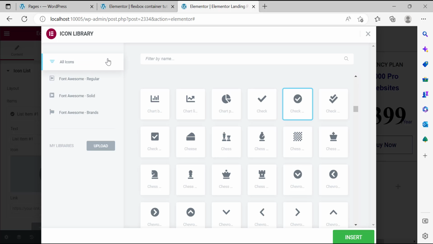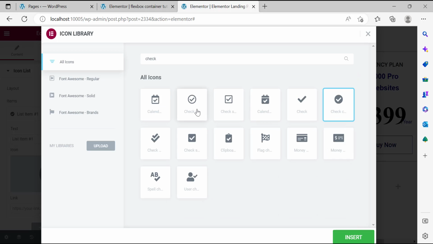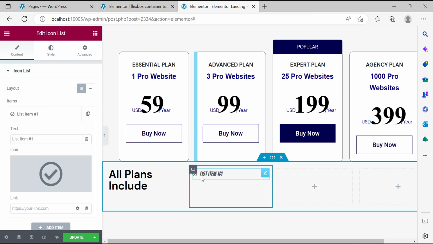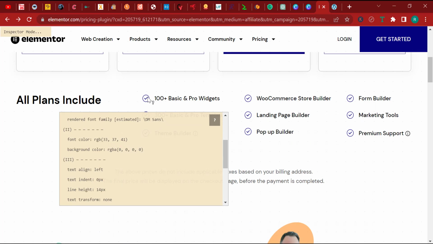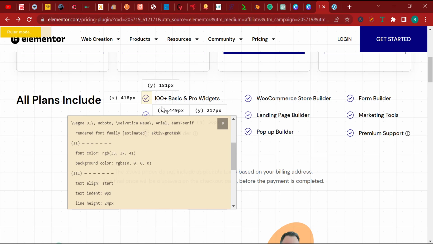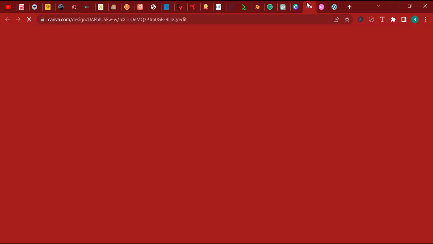So I'm going to have to use Canva for this. Or let me just do one search here, check. I think this one could do. So if I use this one, yeah, this one is also good. But in case you want to use Canva for this, you can actually use it. All you have to do is to use the page ruler and measure the size of this. Now, the size of this is not that big. Let me take away the font inspector. Now here the size is about, let's say, 50 by 50 pixels.